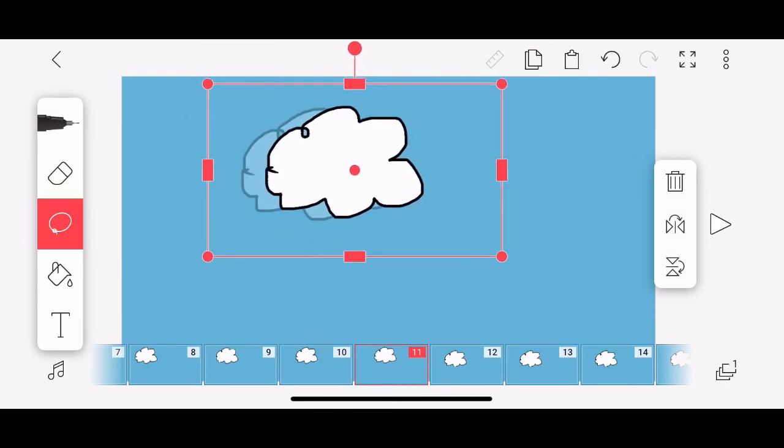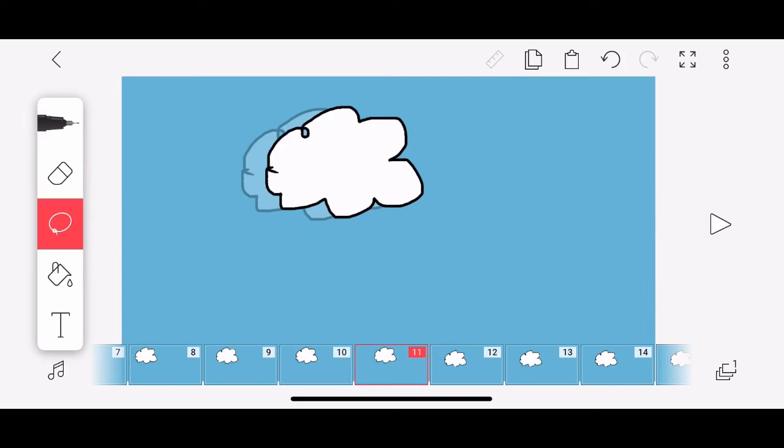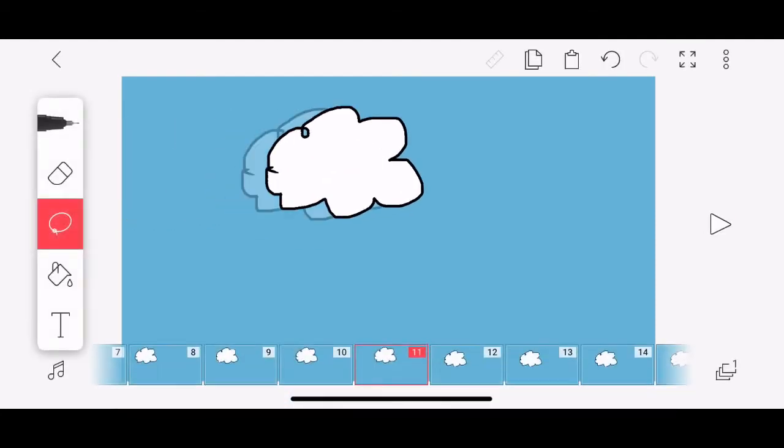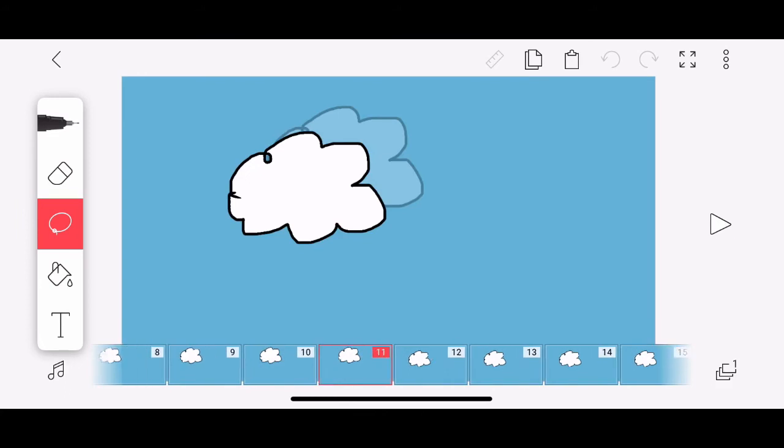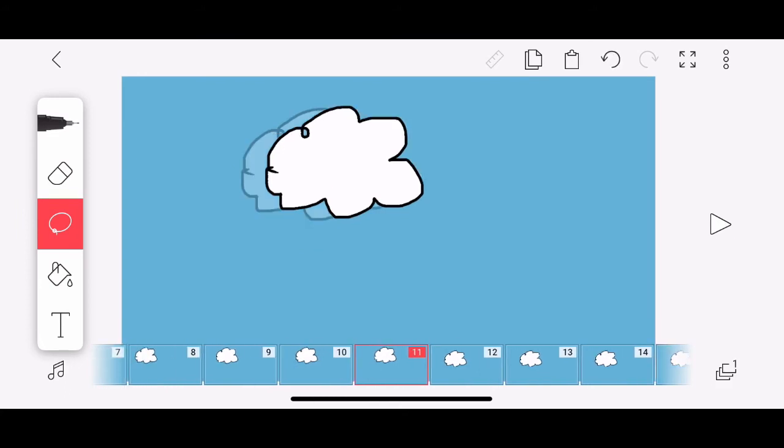All right, and let's stop right about there. I'll tap just to select that, and we'll push the play button and see what we've got so far. And the cloud just parks itself right there. Okay, cool. I'll stop that. So I'm going to let it sit here for a few frames, okay? So what I have to do is in each frame, I'm just going to move it up so it aligns with the one that's in the frame before it.